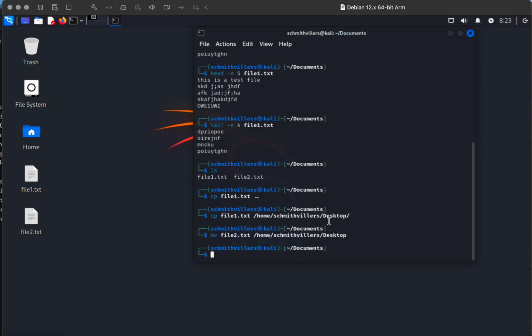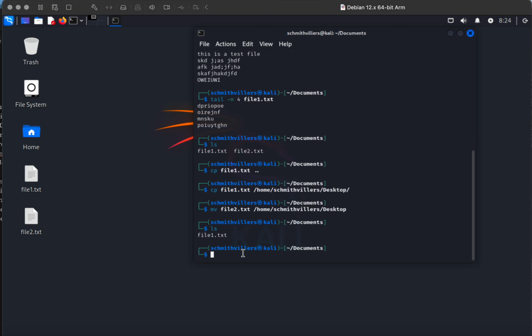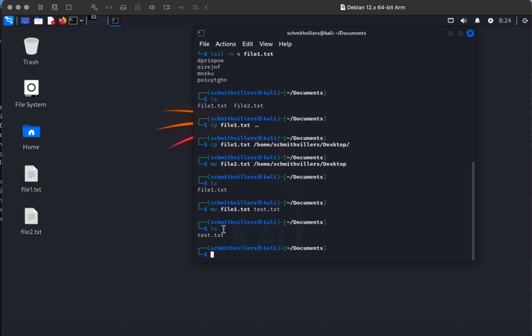Now let's see if you want to rename a file. Okay, so you still have file1.txt. How will you rename a file? For this you will use one of the commands that I taught you until now, and if you're able to guess the answer, great, but if not, I will let you know. So mv, if you want to rename file1.txt, you can just go in with test.txt and it will rename your file.